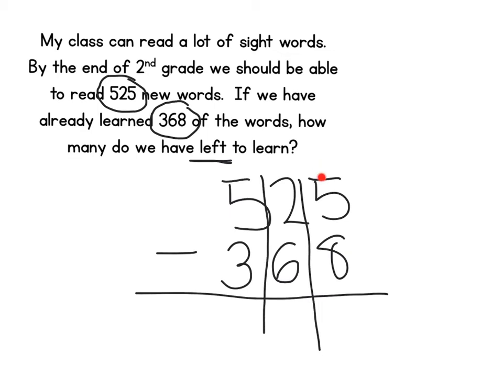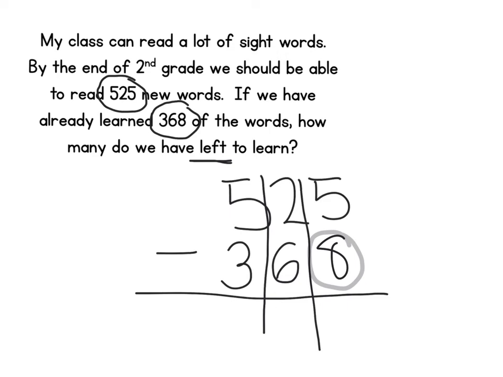So remember, we always start in the ones place. Now I'm going to say my saying. More on top, no need to stop. More on the floor, go next door. Or numbers the same, zeros the game. Which one is it? It is more on the floor. So that means we need to go next door.